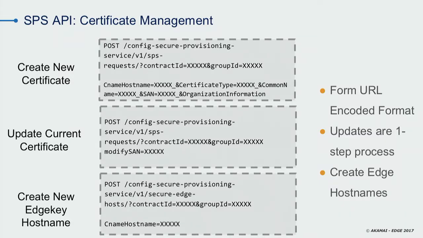And then lastly, one thing I do want to mention about this API is it allows you to create edge host names. We know why edge host names are needed, right? Yes. Okay, good. Edge host names is what essentially ties your host names to our platform by creating that CNAME record. And with that edge host name, if you're using secure delivery, that has a tie into which certificate is going to be used. So keeping that in mind and using this particular API to do that, that's great.